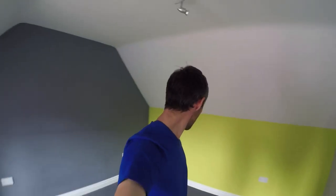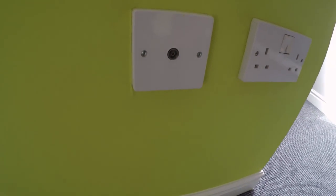But this is going to be my office room, this bedroom, because I work from home and I pretty much spend all day and all night in my little office cave. I thought I'd have quite a large room as opposed to the little box room I'm currently in in our current property. So, bad news though, there's a TV port for some reason, but there's no telephone port. So I think I'll set it up downstairs in the lounge.